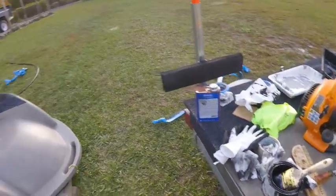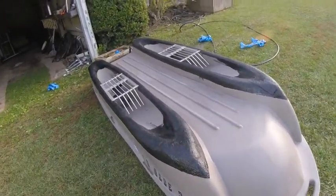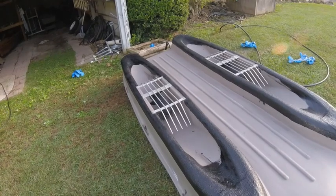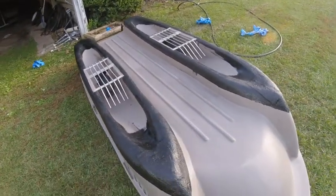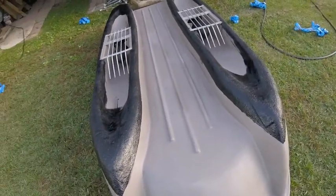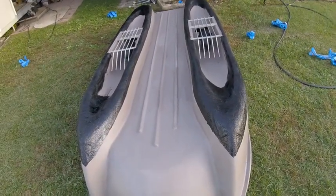Well, that was the can. I can't even see the label on it now. Anyway, you can see it in the first part of the video. And you get old, you start forgetting stuff. But I like it.